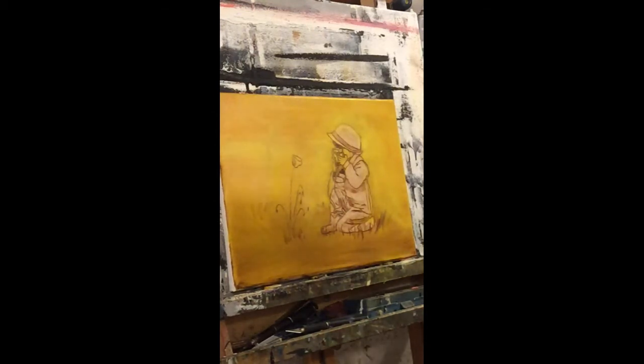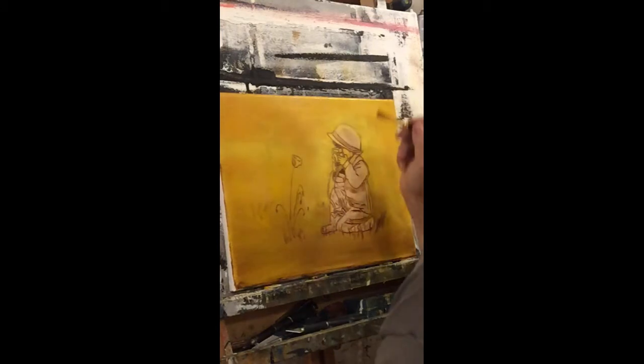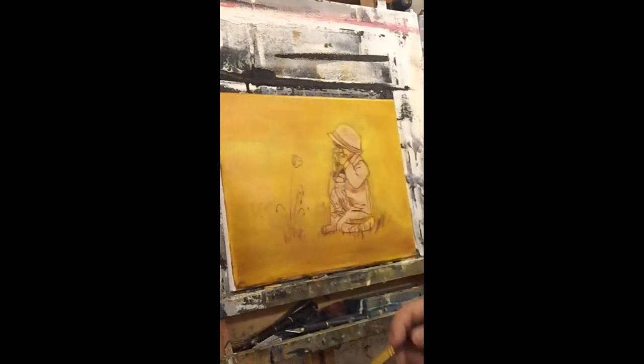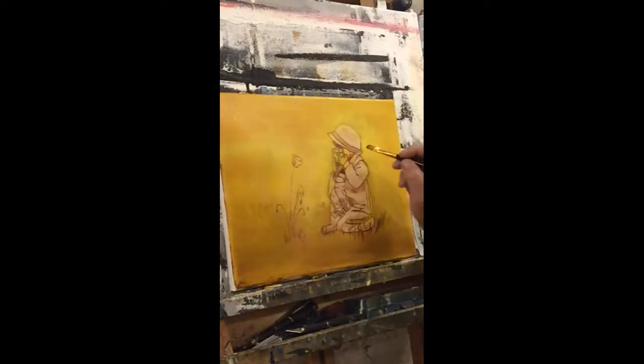Well, those are in crimson. Let me look at the reference photo. Yeah, so I'm gonna come right in here and just add some of this lizard and crimson to his skin. Then I'm just gonna wipe the brush out. Then we'll just kind of blend this out. Create that little bit of a shadow right here around his face.